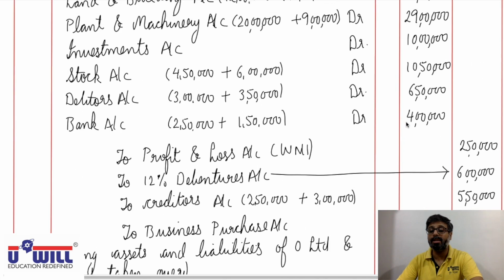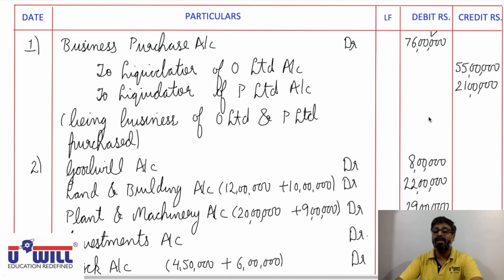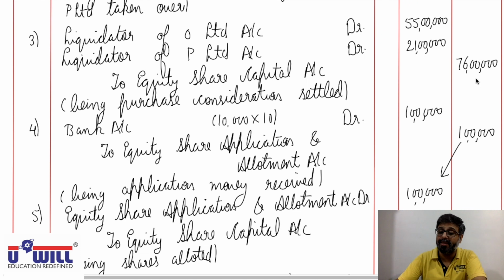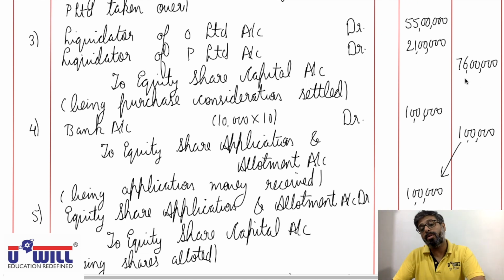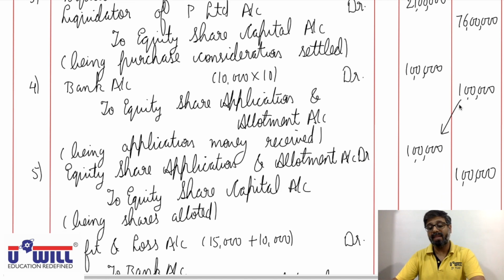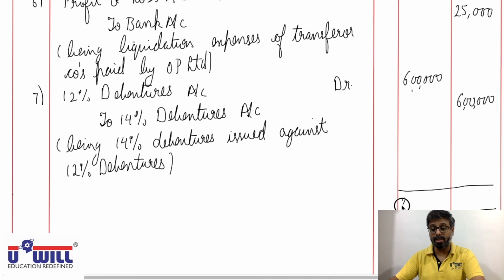Now the total of the journal. So 76 lakhs plus this, we saw 90 lakhs it was. So 76 plus 90, 1 crore 66. 1 crore 66 plus again 76 lakhs, so 2 crore 42. 2 crore 42 lakhs plus 1 lakh 44, plus 10, 2 crore 50 lakh 25,000. You all can do it in the calculator. 2 crore 50 lakh 25,000. Okay, this is the total.